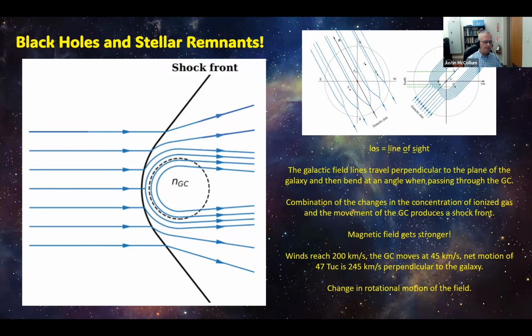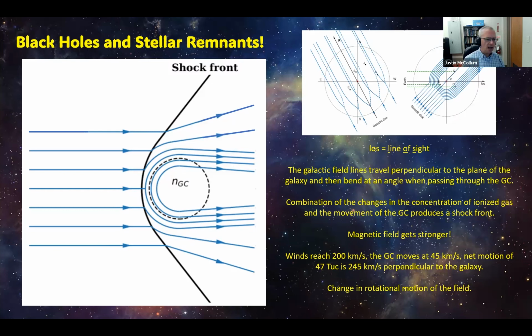The result is that it moves a lot of the ionized gas, because a lot of these main sequence stars at the edge are very massive, they generate very powerful stellar winds, and like with Betelgeuse, they're shedding out their outer layers.